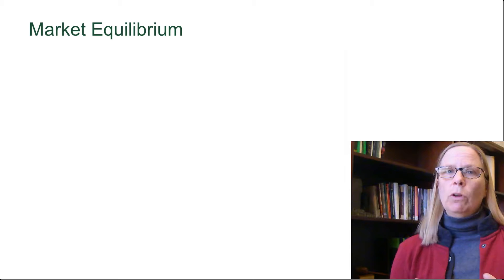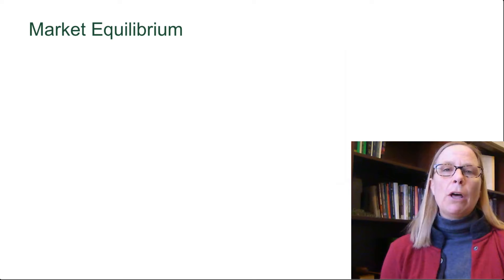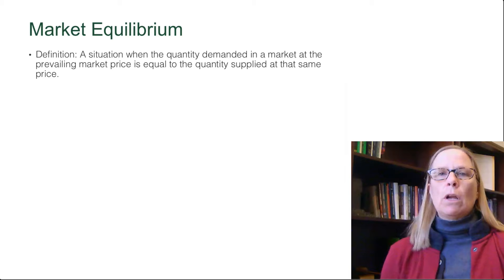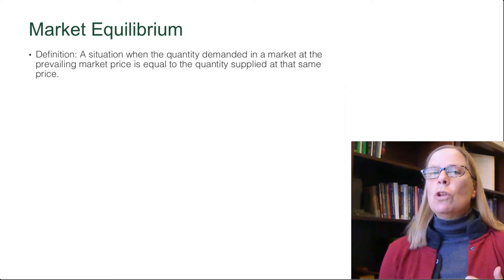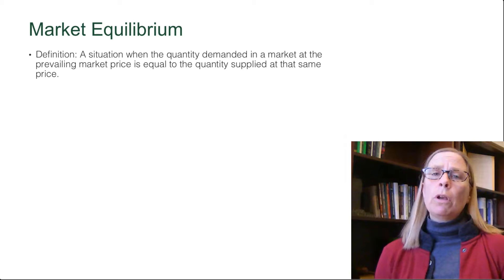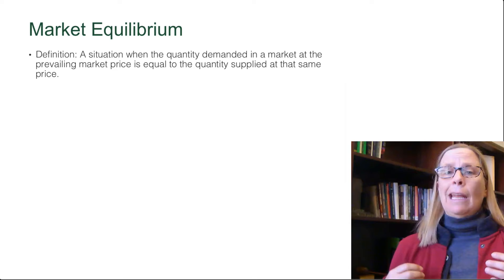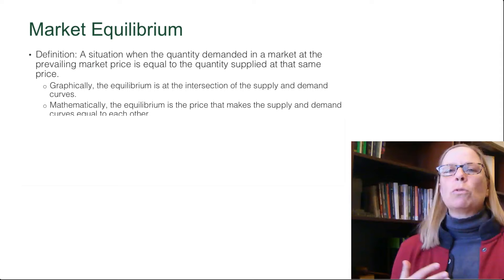The first one is market equilibrium. In this module we have learned how to find market equilibrium graphically and how to solve for it in a mathematical model. The definition of market equilibrium is a point at which a market is at rest, where supply and demand are equal at the same price. In market equilibrium there are no shortages and no excess supply, so there's no pressure for the price to change. Market equilibrium can be found in any graph or any mathematical model, but it may take time in real life for us to reach it.